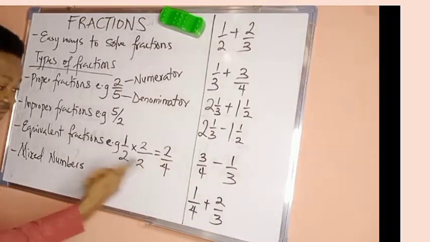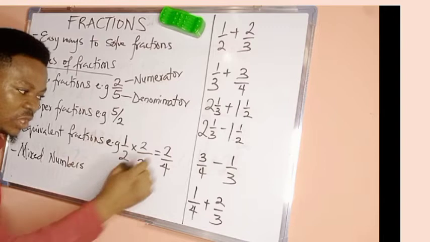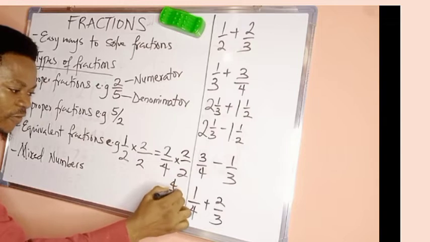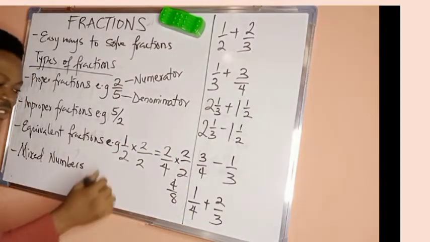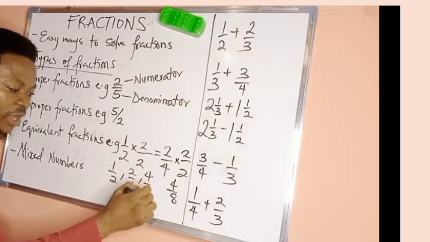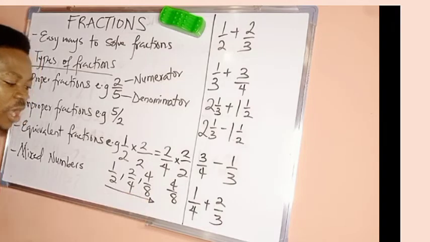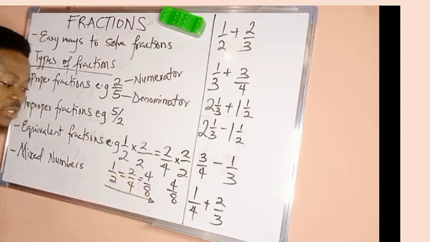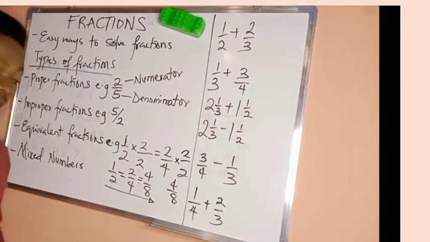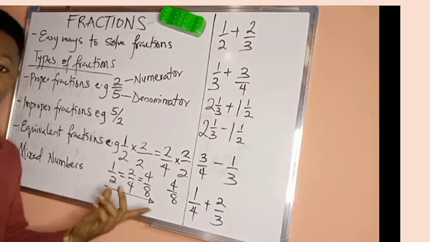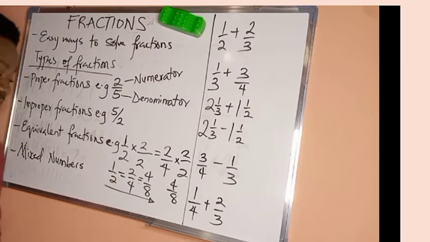If you still want to get another fraction equivalent to 1 over 2, do the same thing: multiply 2 over 4 by 2 over 2. This becomes 4 over 8, right? Now you see we have 1 over 2, 2 over 4, and 4 over 8. These fractions are what? Equivalent. So in mathematics, we can say this equals this and equals this. That's why it's called equivalent fractions. You reduce this, you get this; you reduce this, you get this. They're the same, just different numbers in the numerator and denominator. Okay, that's that for equivalent fractions.